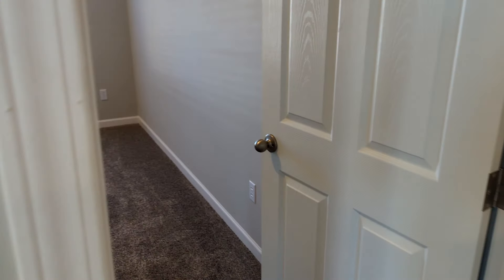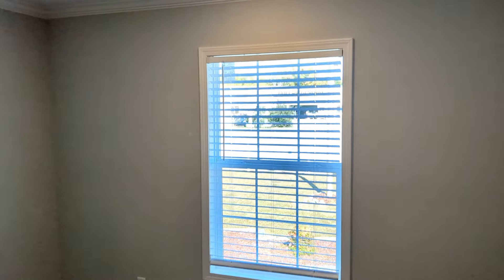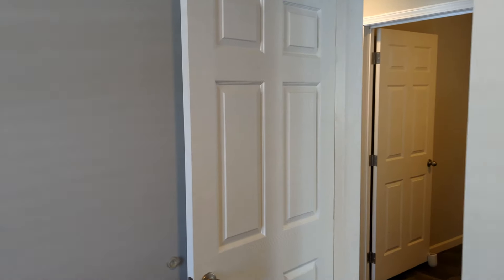Okay, first room to the left — good size rooms in here as well. Very large. And as y'all know, I try to put all the measurements up in these homes. I try to give y'all a good idea of how big these rooms are, because sometimes you can't just look at a video and tell how big they are.